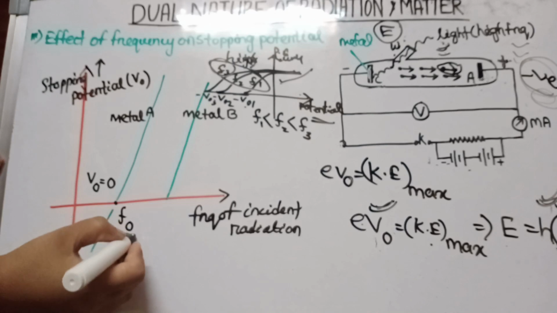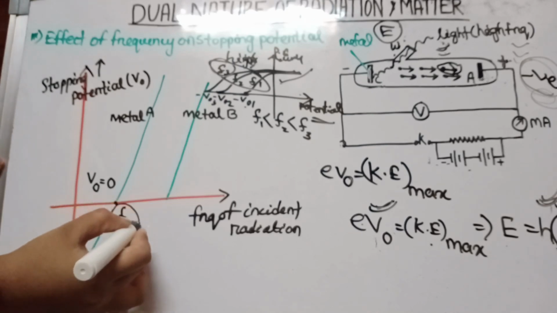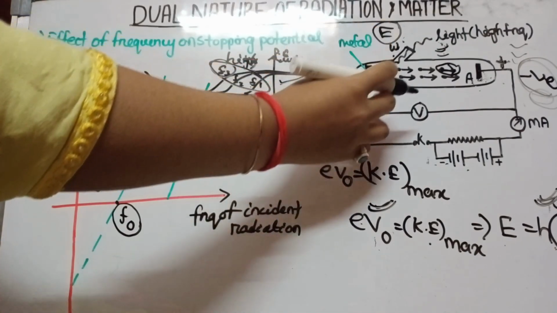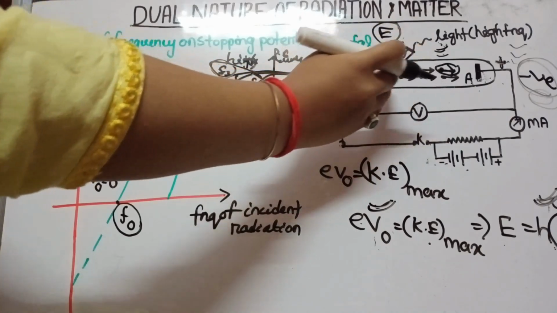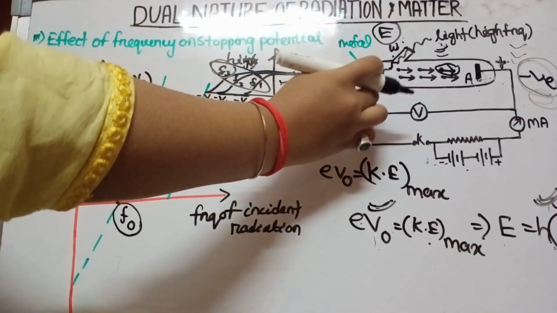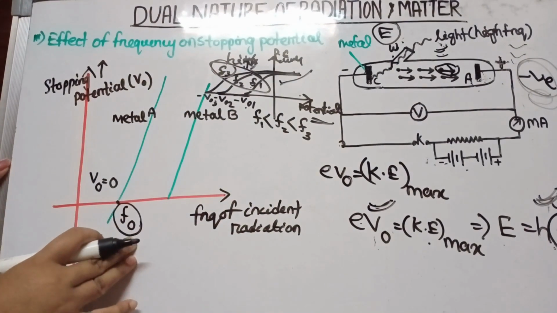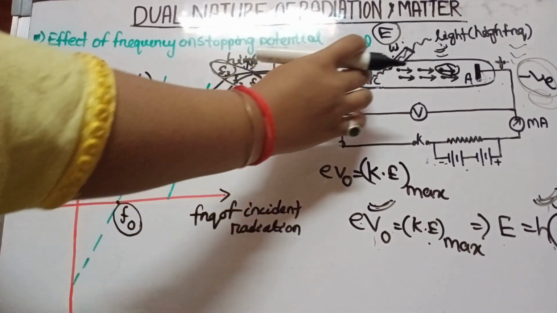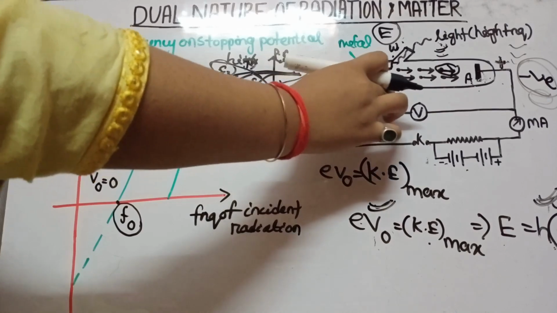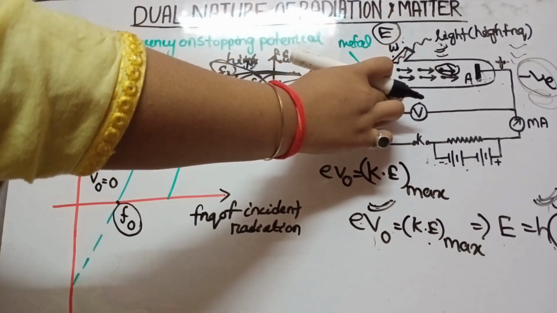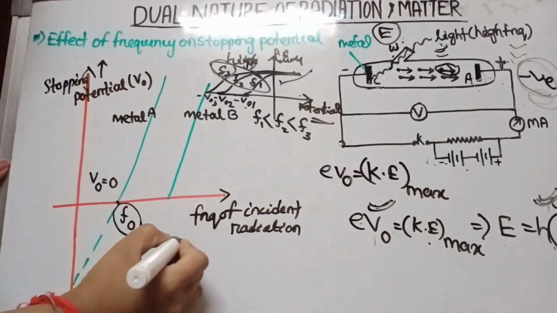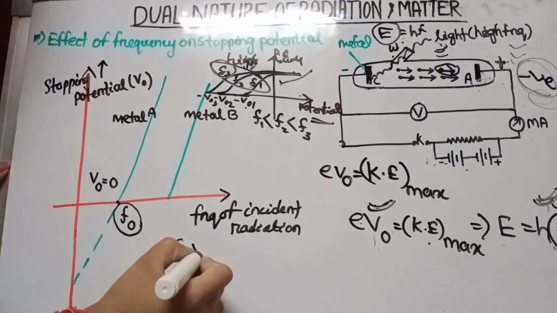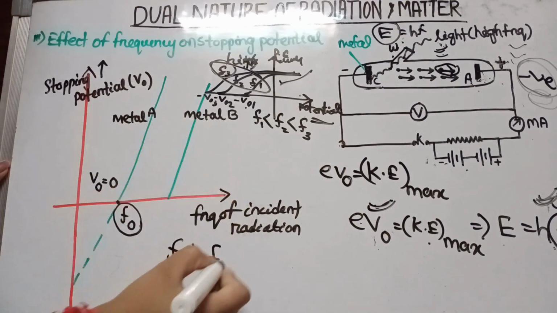Here student, we know what the threshold frequency is. This is the minimum amount of energy by which an electron has the tendency to emit from the surface of the metal. Okay, this is the threshold frequency. If we do the experiment and try to eject the free electrons from the metal surface, this is the condition: the frequency of the incident radiation, E equals hf, must be greater than the threshold frequency.